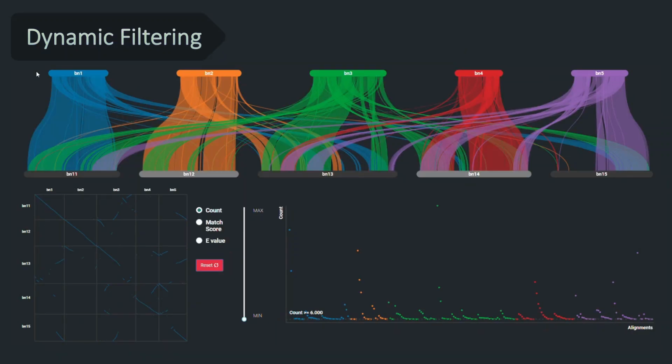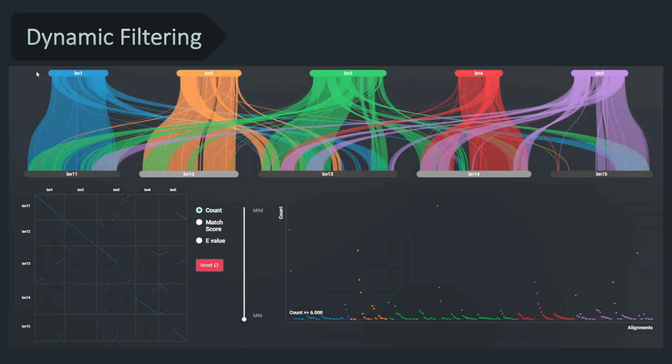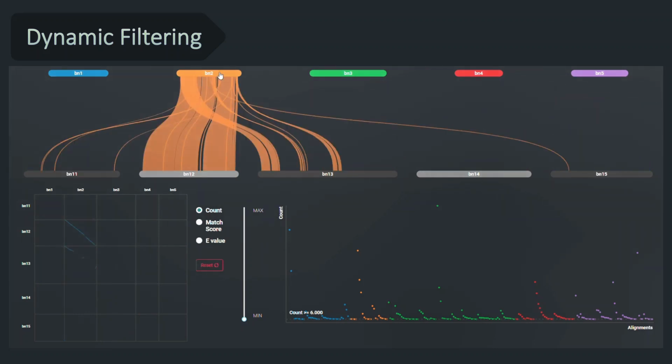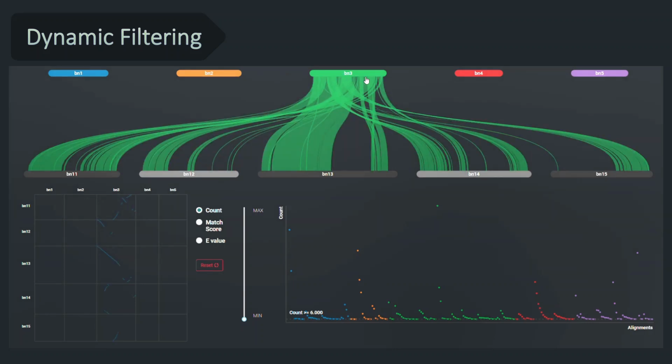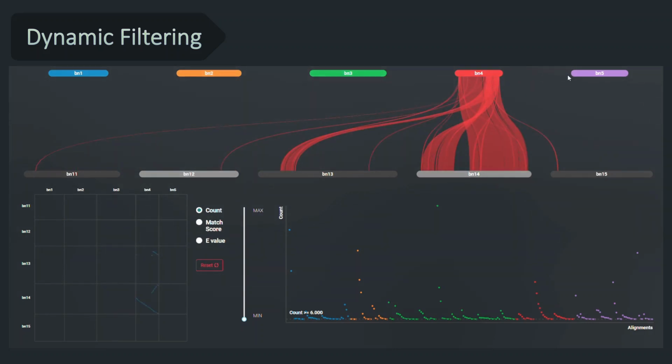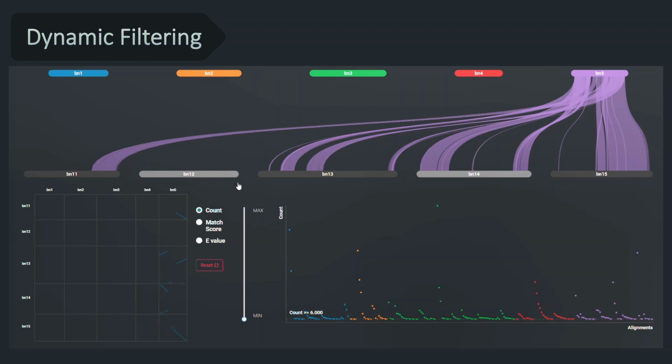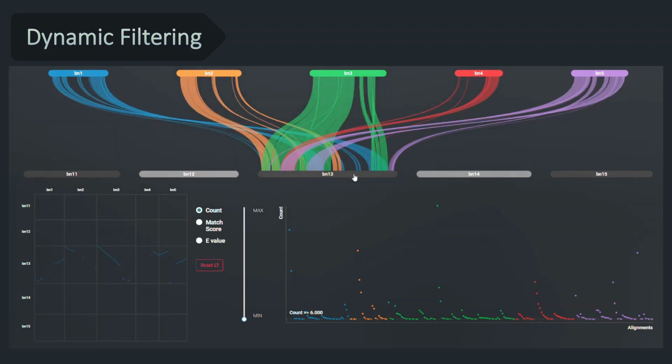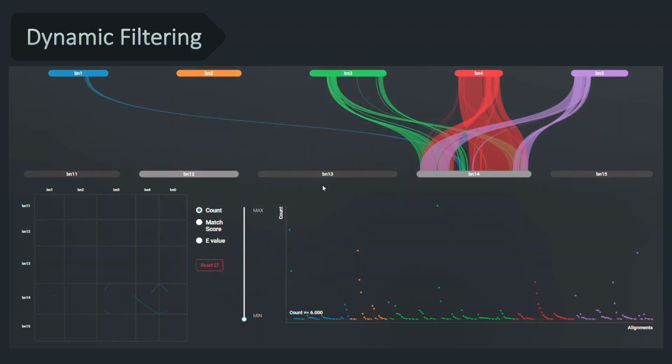Another requirement is based on the ability to refine the visualizations dynamically through user interactions. This is achieved in SynVisio by letting users select and deselect chromosomes that they want to compare. So, a user can start by clicking on any particular chromosome and duplicated regions from that chromosome alone are then highlighted. This feature also works the other way around if you want to look at duplicated regions from a particular chromosome in the target genome.